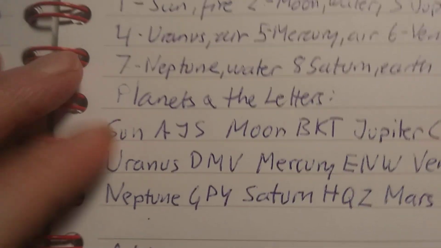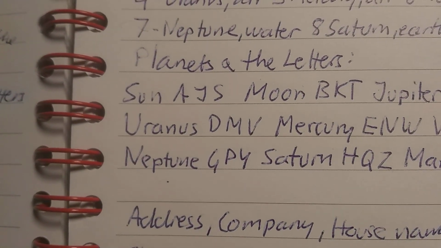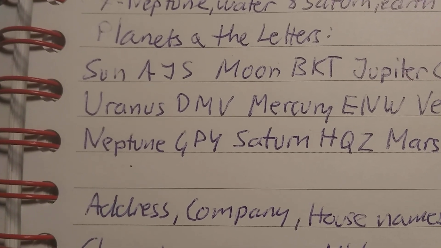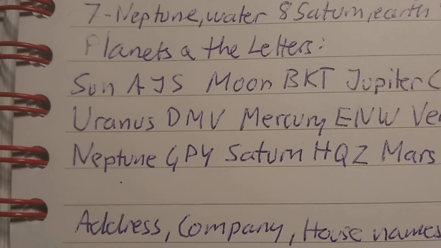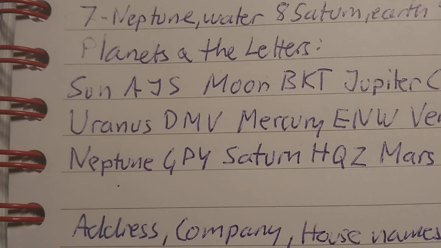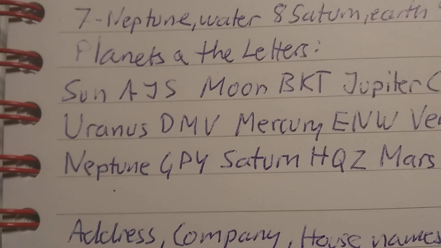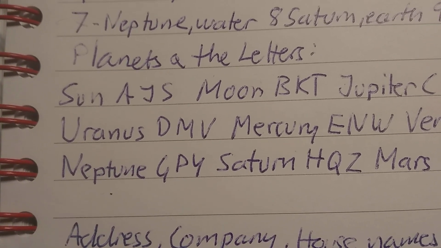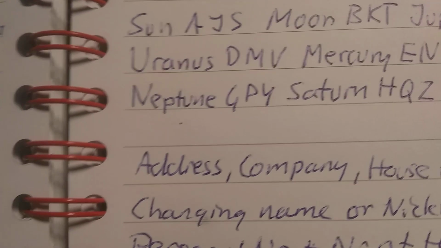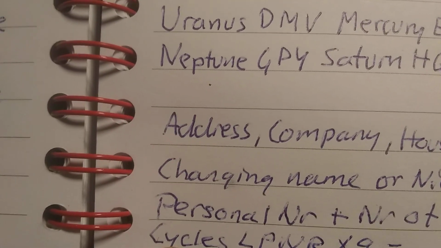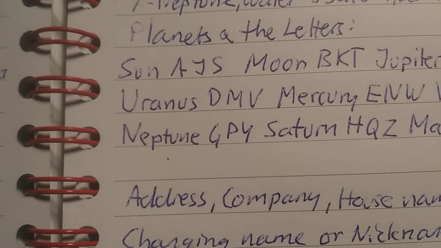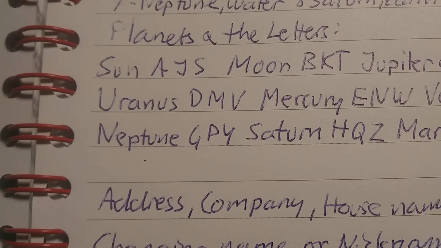So this is just a simple overview. And by changing your name or nickname and a personal year and the number of the year. This year I think was a 6 and next year will be a 7. And Rosh Hashanah was yesterday and that added up to 6 if I remember, as this year has been number 6 for me. And next year I will come up to 7. Rosh Hashanah in the autumn and New Year for us will be a number 7 for me. And when your cycles enter, since you go through 9-year cycles, you get your life path number times 9. And every 9 years it changes.